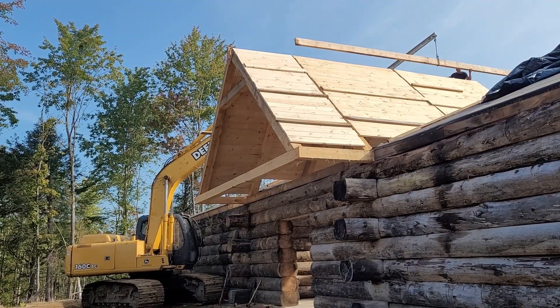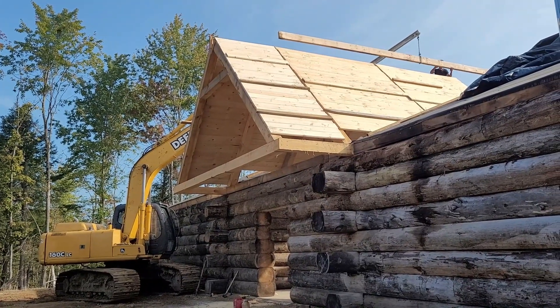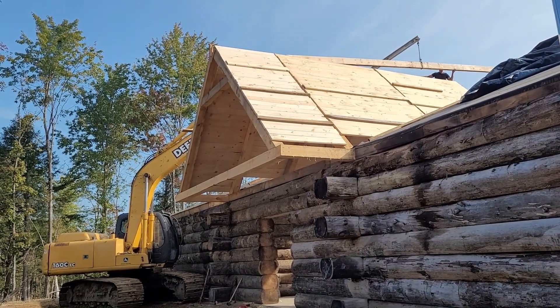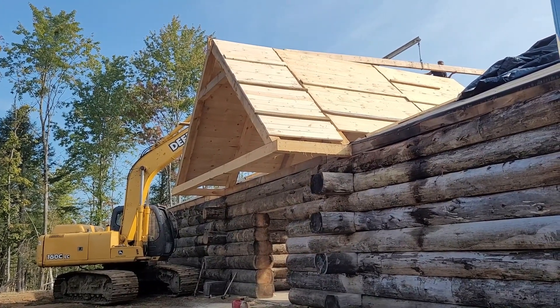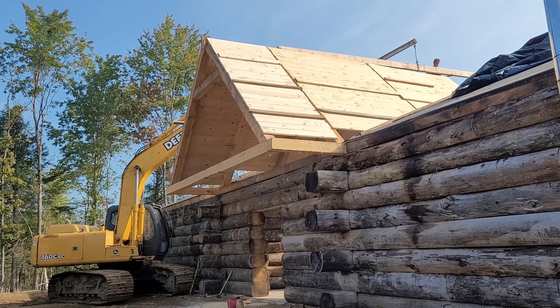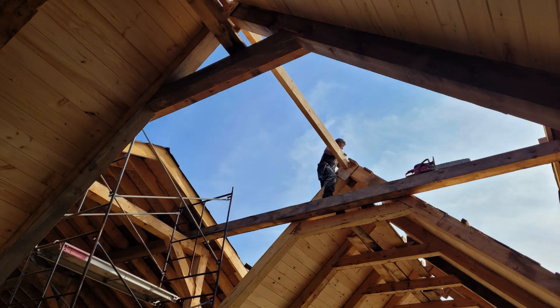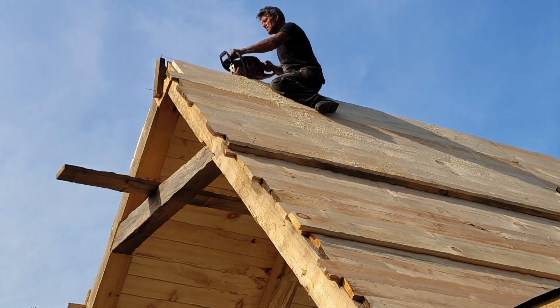Now I've got my brother Glenn with the excavator helping me put the header beam in place. This joins all the trusses together — it's a 3 inch by 8 inch header beam. It fit pretty well; I left enough space to give it a little bit of give. Then you'll see me screwing the header beam into all the trusses, which makes a very rigid system. I also had to cut a notch at the end of the beam because it wasn't fitting, but it went pretty good.